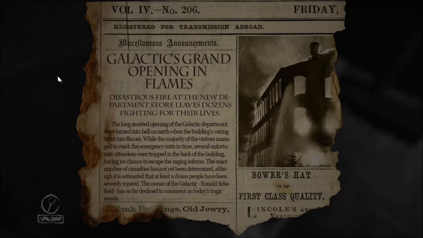Oh, that's... Okay. Notice how they don't put the year. That's been cut out. Bowers hat is of the first class quality. Which is always a first class quality at Bowers hat. Bank building's old jewellery. I wonder if this can have some significance, this fire. Obviously it must, because if they're showing it, then presumably it's going to have some ramification for the storyline. Who knows?